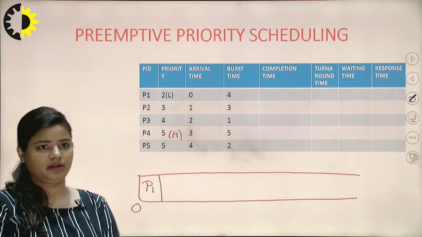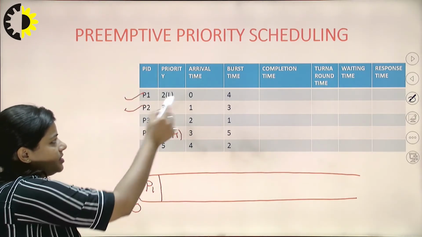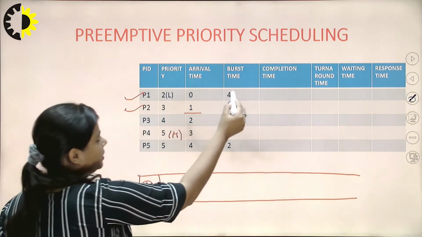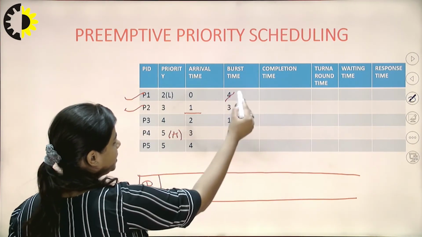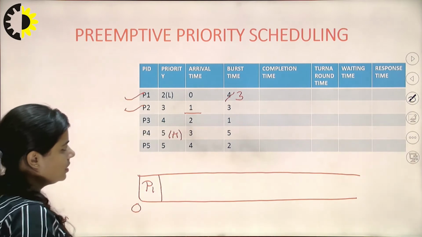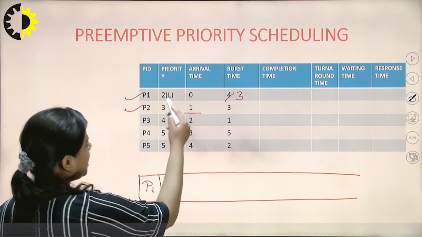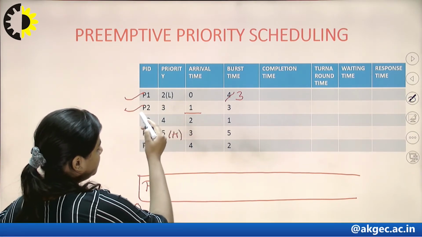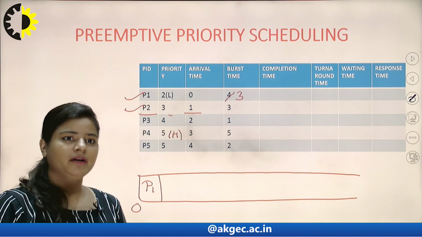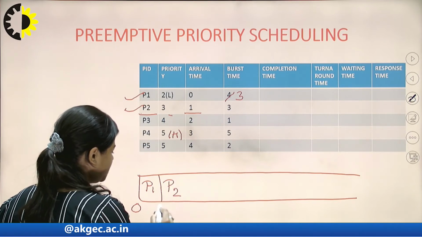After only 1 second, when the CPU clock time is 1, we can see that P1 and P2 have arrived. P1 has completed 1 time, so 3 remain, and P2 has come because 1 second has passed. It is also looking for 3 times CPU. Here P2 has the higher priority. So the CPU will preempt P1 and give the execution time to P2.